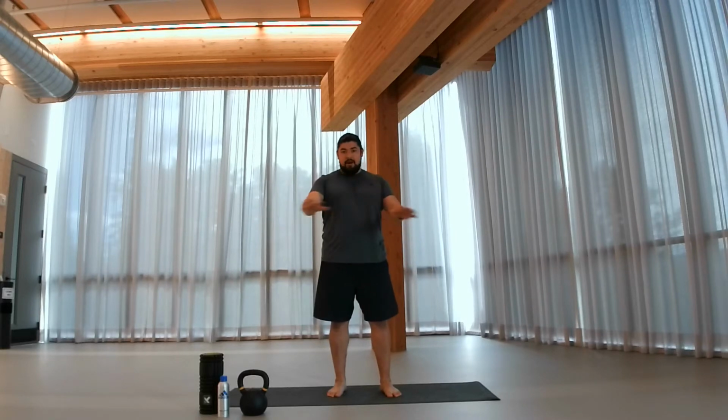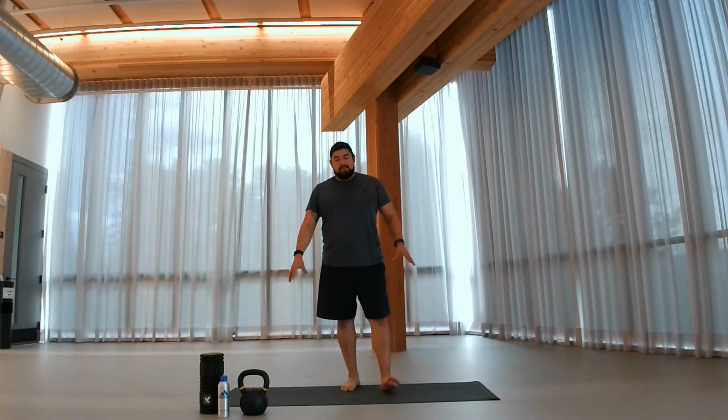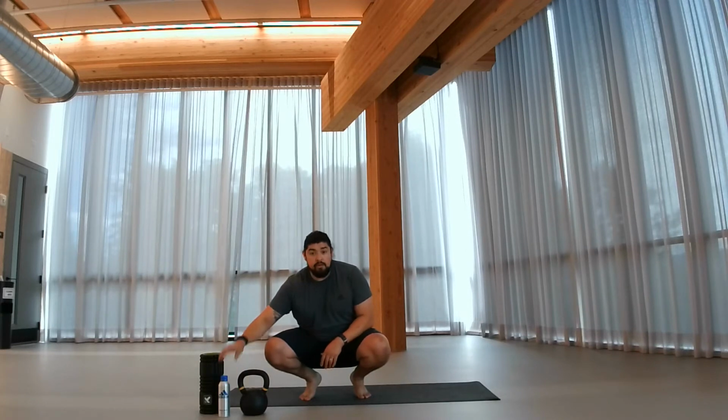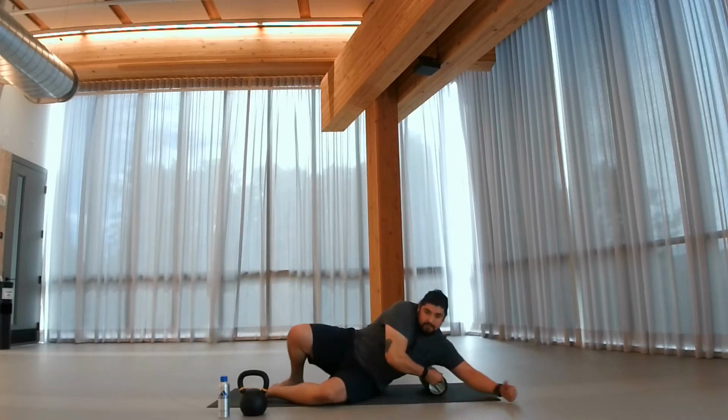Make sure you're in a nice clear area, nothing you're going to hit or trip on. A few equipment needs. Depending on your surface, a yoga mat is always a good idea. Some kind of load, so it could be a kettlebell, a dumbbell, a backpack, a water bottle, and a foam roller. If you don't have a foam roller, any kind of piece of soft tissue equipment, trigger point ball, lacrosse ball, basketball, soccer ball, all will work. So let's get started. Focus on the lats first.